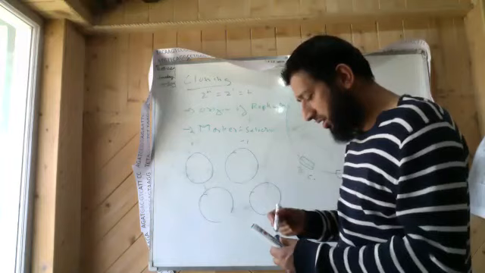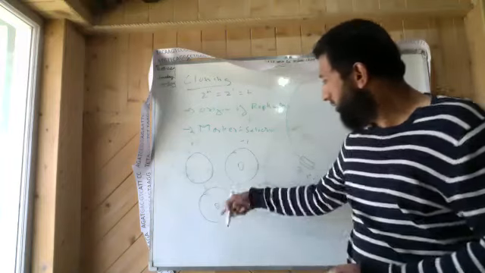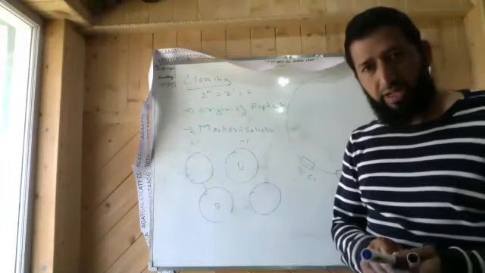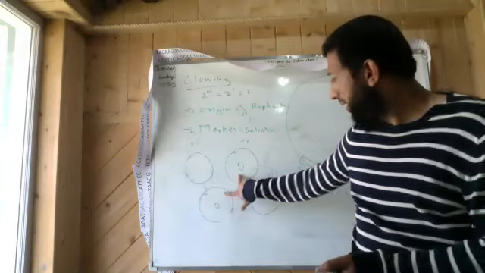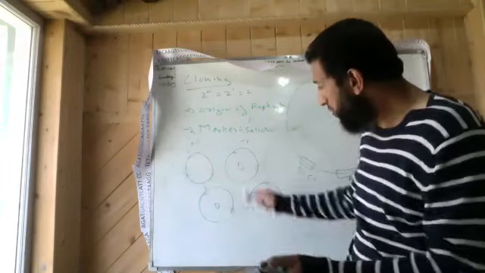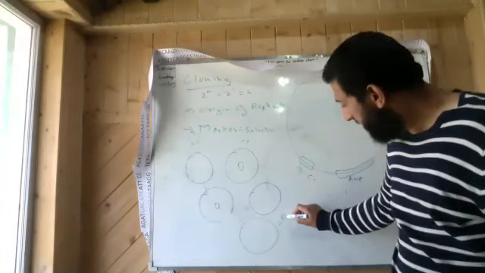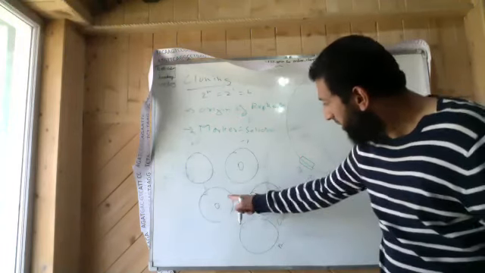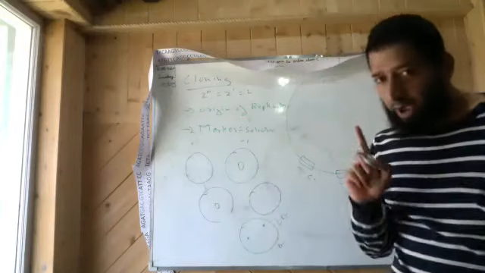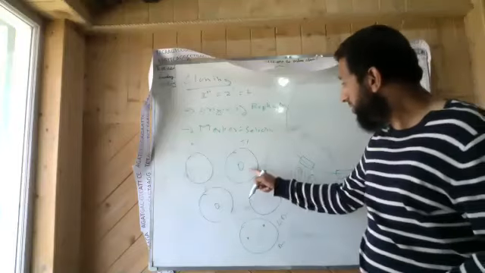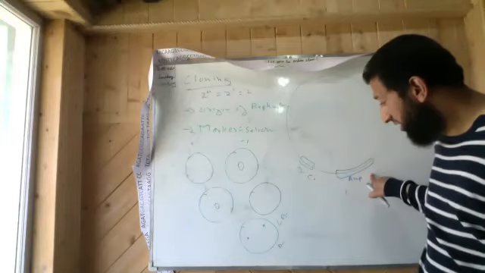So if after transformation, you have just these two bacterial cells that have incorporated the plasmid, but these two have not. So when you grow this mixture on a plate, LB plate, and this plate has ampicillin in it, only this and this bacterial cell will be able to make colonies. Why? Because they have this vector, and the vector has ampicillin resistance gene.